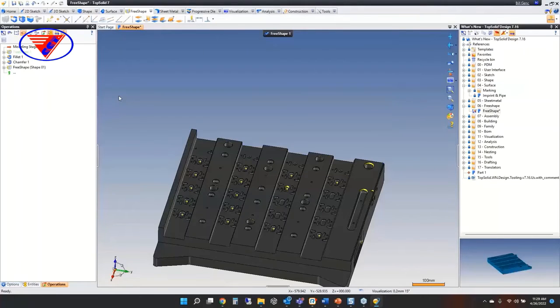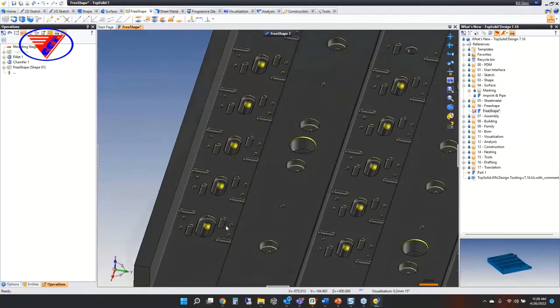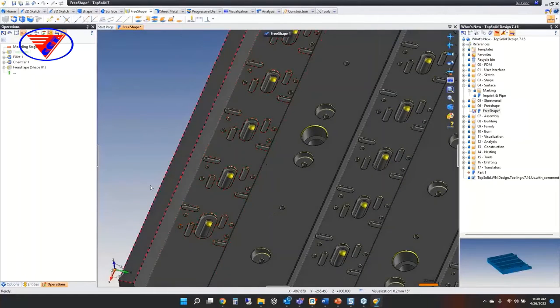The other thing you can do with it is you can actually add driving parameters back to faces, to shift features. There's all sorts of fun things you can do with FreeShape. If you haven't spent time in it, I do recommend you play around for a little bit to get an idea. Now, let's start with extracting some drillings.